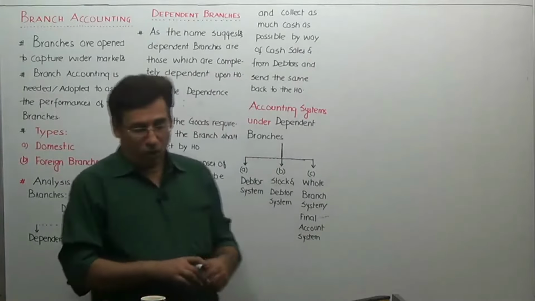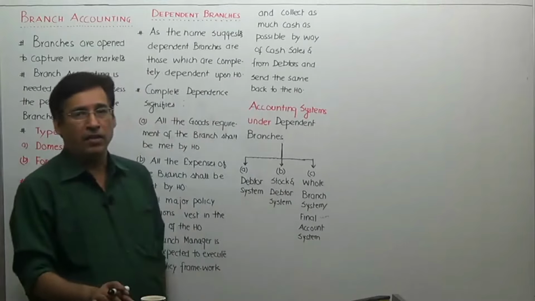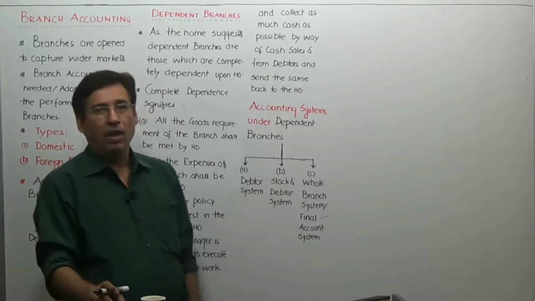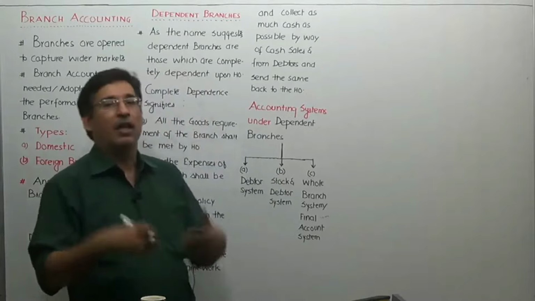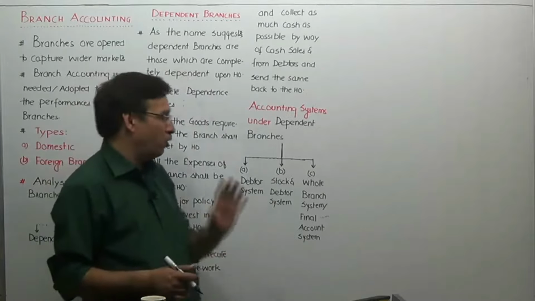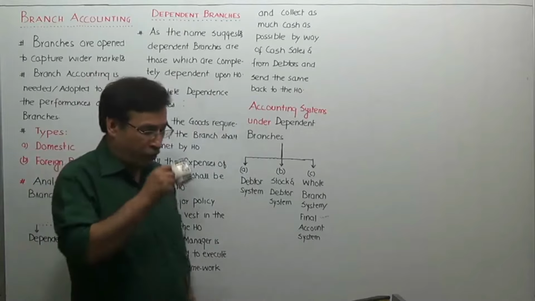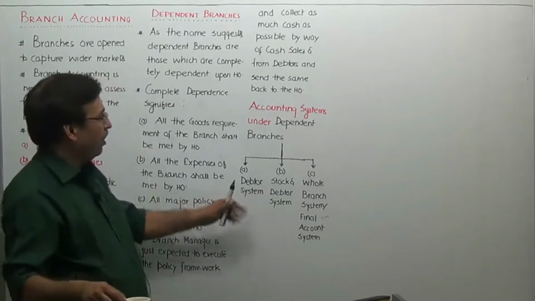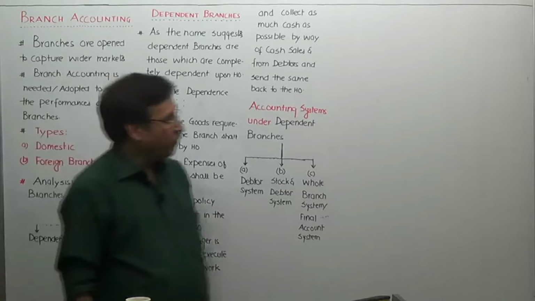So my point is, the first question which strikes the mind is why there is not one single uniform system. It would have reduced our labor and mental labor also, no doubt about that. So the first question which comes to mind is why 3 systems have been developed. It is very simple to understand.